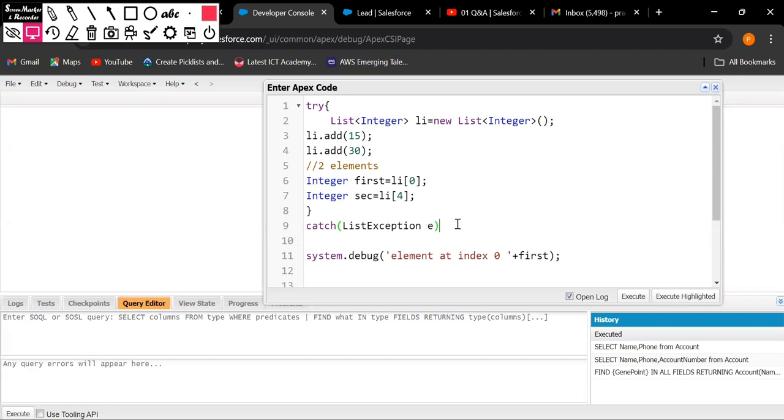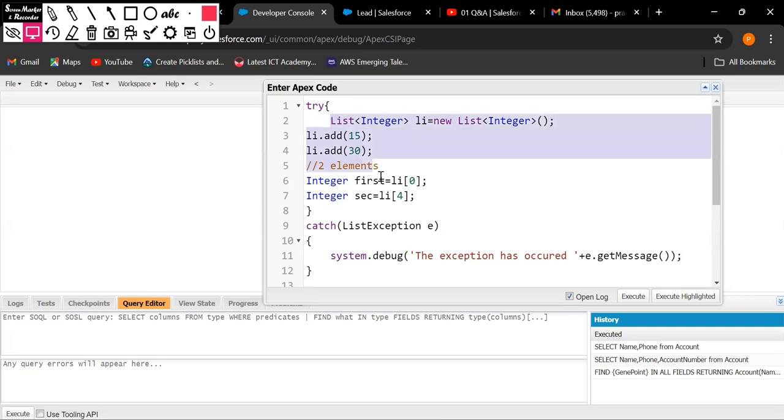So I am going to say system.debug, the exception has occurred, and then I'm going to display this message by calling the method available in this exception, getMessage.